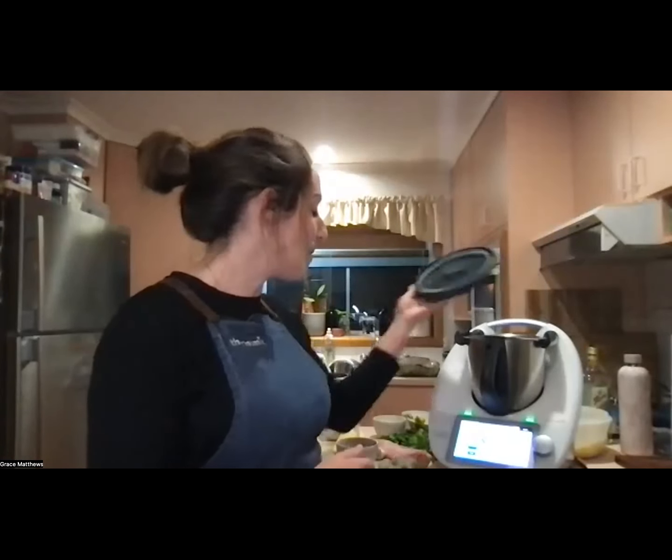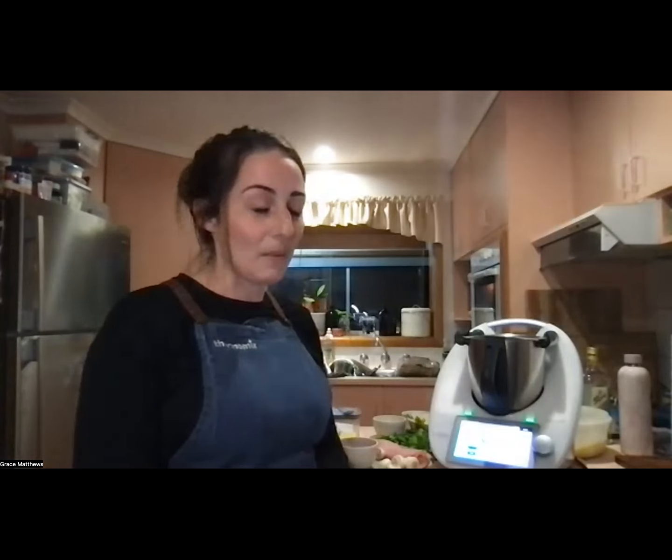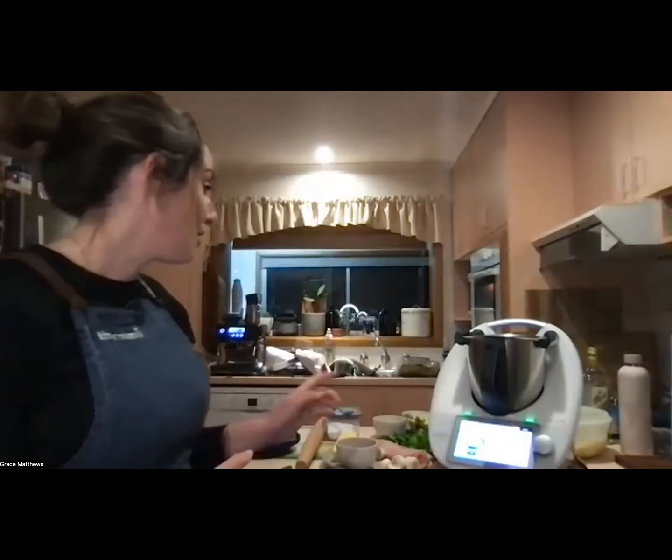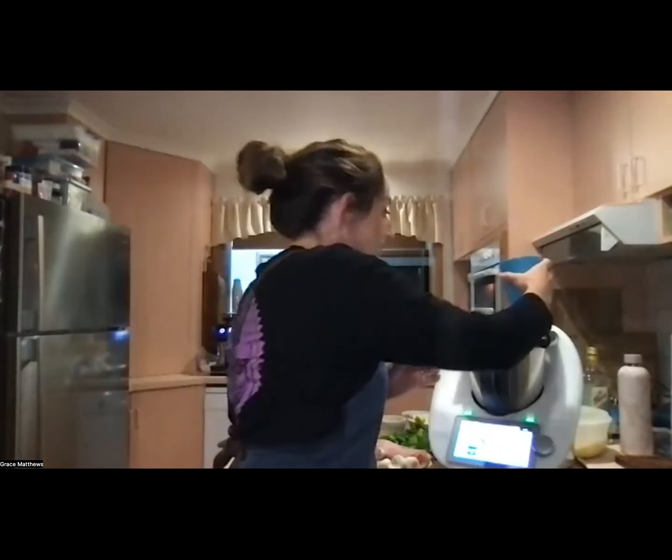We're going to be warming our water up in our Thermomix. One thing I love about the Thermomix is the ability to heat, especially things like water. In the past, I used to avoid making doughs because I could never get that water the right temperature for activating my yeast, or I would waste half of my water tank trying to empty the sink and get my water to the right temperature. So we're going to weigh in 220 grams of lukewarm water.